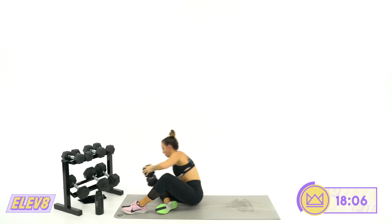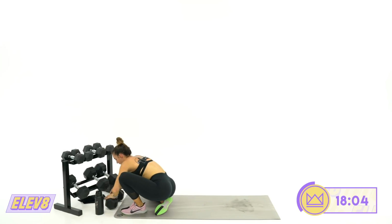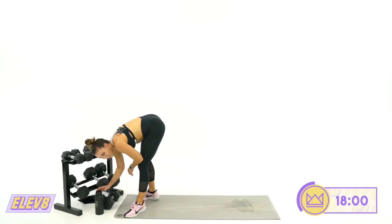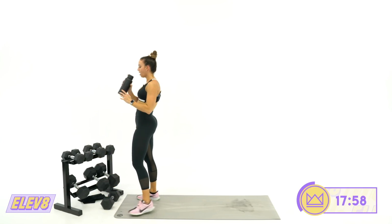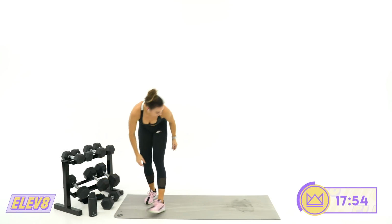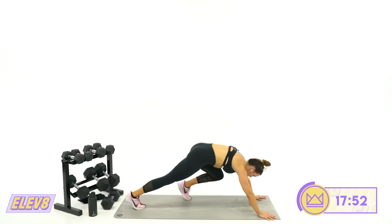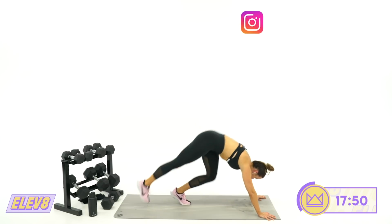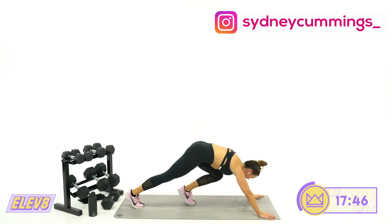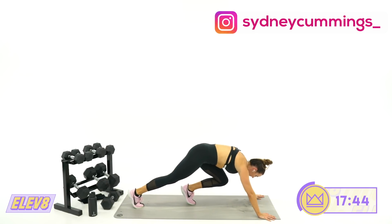Okay, come on up. All right, we've got 5 mountain climbers and a hop. Okay, so it looks like this. You've got 1, 2, 3, 4, 5, hop, okay? Let's go in 3 seconds together. Ready, 3, 2, 1. Let's go.